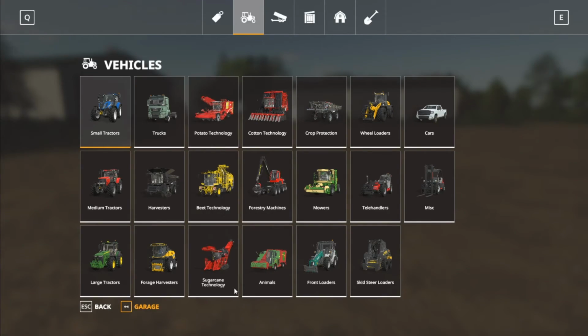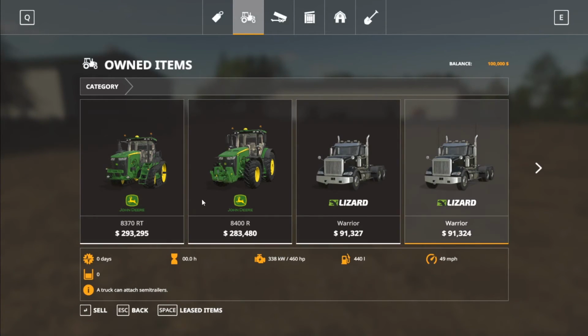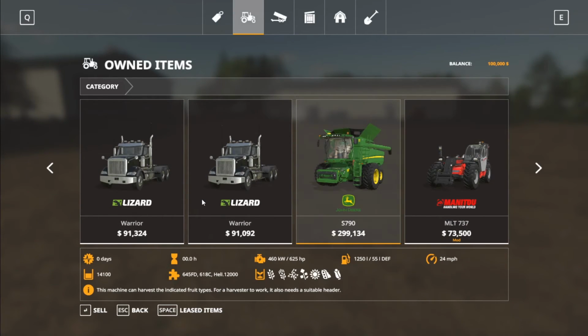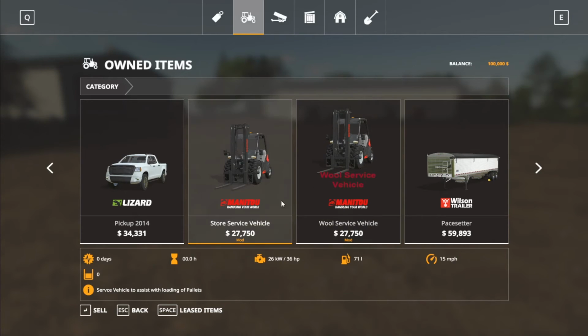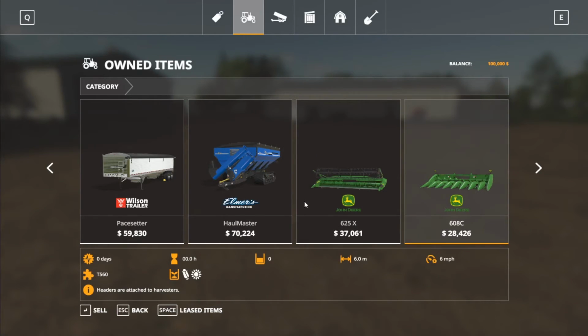Let's look in the store and see what you start off with. Definitely super heavy on equipment. You have 2 fantastic tractors, 3 semi-trucks, my bad. You also have a fantastic combine, a telehandler, a pickup truck, the Manitou, and 2 forklifts. That's the wool service vehicle. I guess that's going to be something special. Then you have 3 big grain trailers.